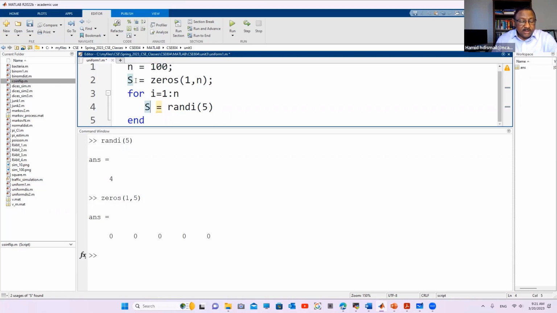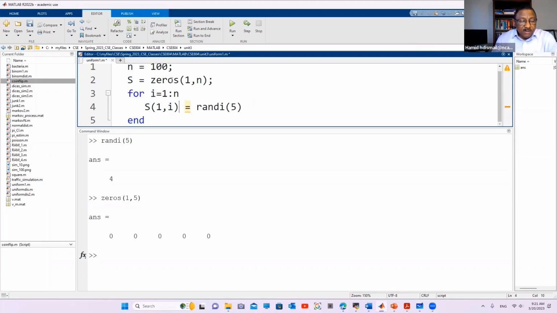Because this is an array, we have to use the index i.